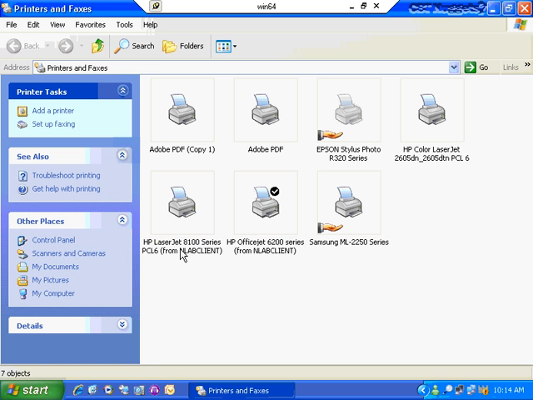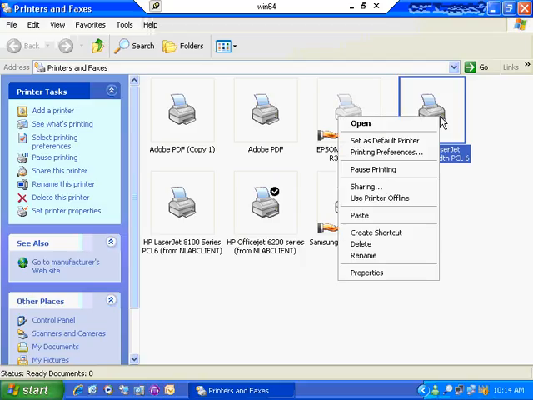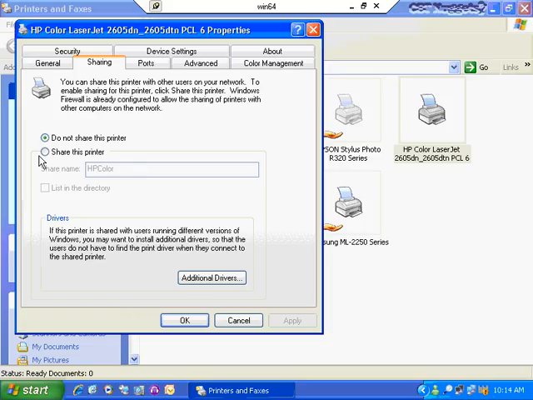So anyway, I'll click on Printers and Faxes, and I go up to here, and I want to use this color LaserJet or make it available to other users because, hey, we have fancy color things we want to print out, right? So I'll right-click on this, and I'll choose Sharing so that I can let other people use it. I'll simply click Share this printer, give it a descriptive name if I want, and list it in the directory.